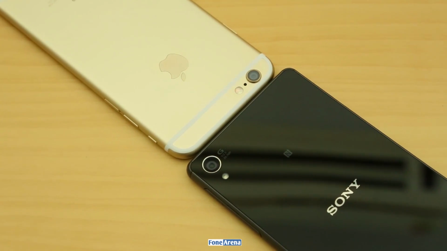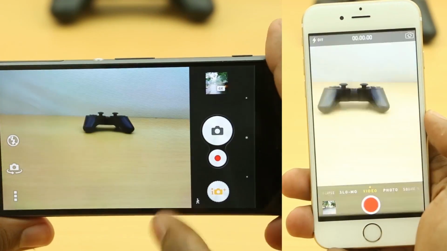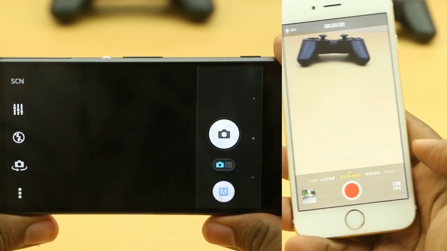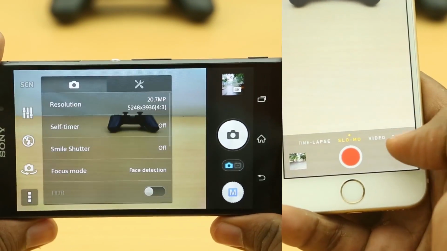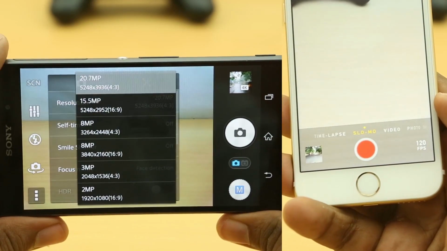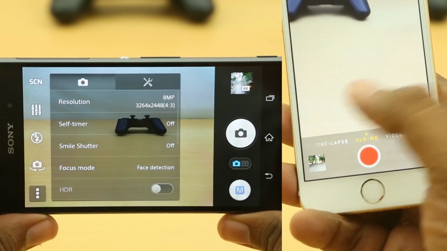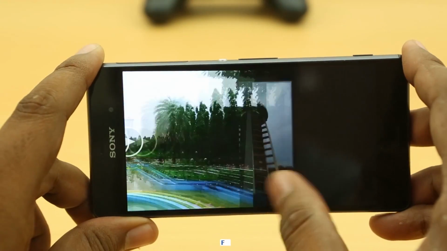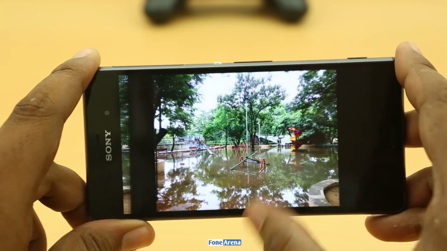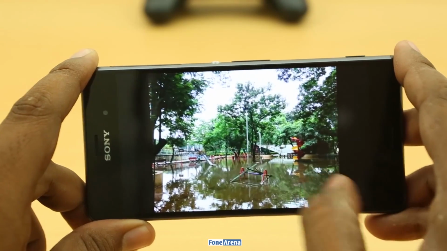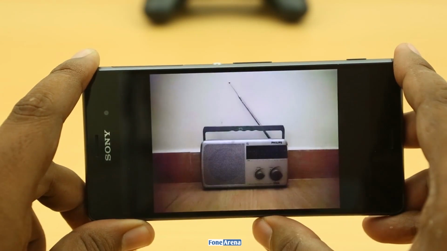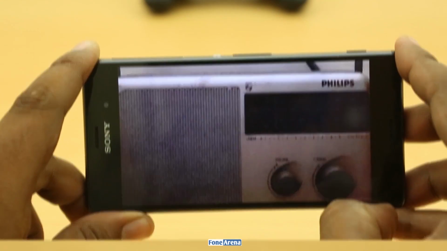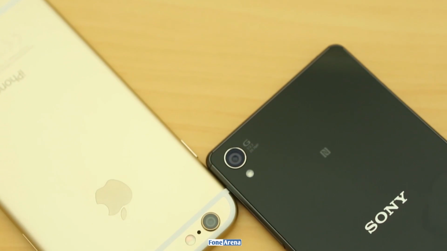Looking at just the interfaces of the iPhone and the Z3, the differences are telling. The iPhone, as always, is focused on being very simple, offering limited options to reduce user error, while the Z3 is aimed at pleasing a growing number of enthusiasts who like to have it all. You can change the ISO, you can shoot with different angles with two paired phones, and thanks to Sony's insistence, you can even take photos and videos underwater or in rain. It's a matter of choice, which we have tried to help you with in this video.